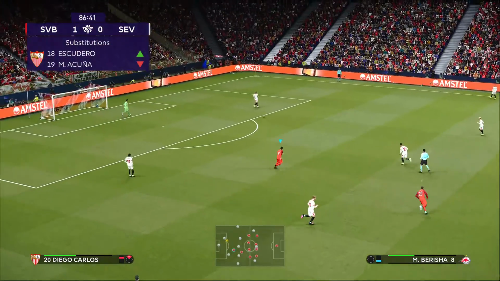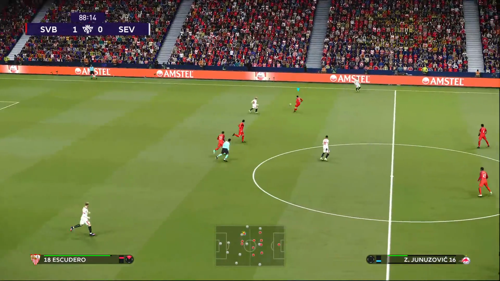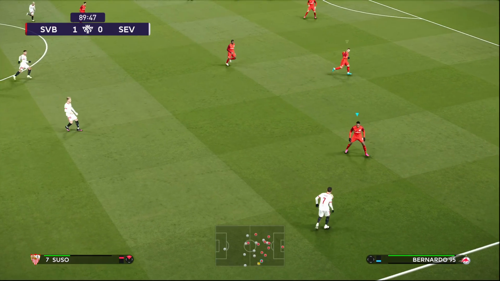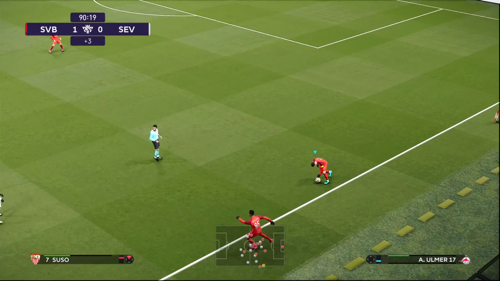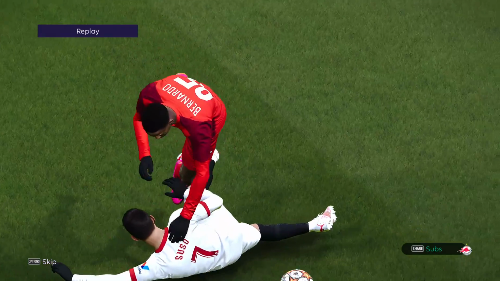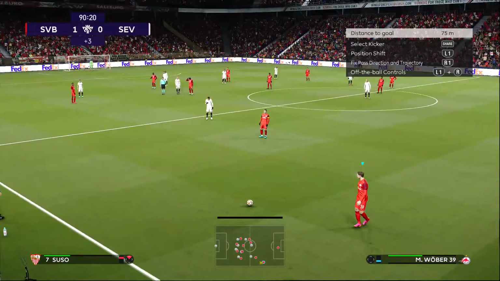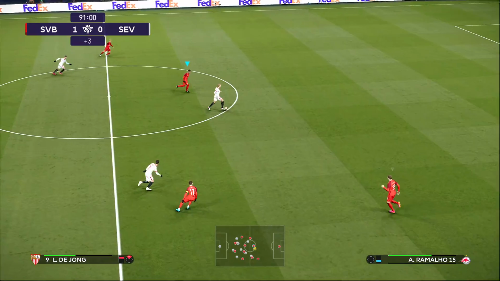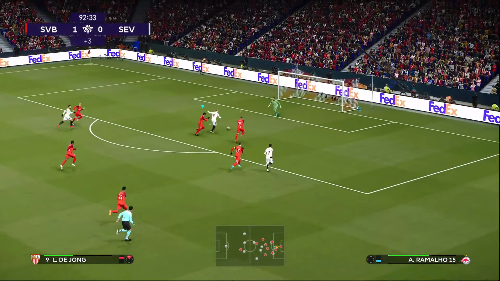A couple substitutions for Sevilla as they're going to look for a late dramatic equalizer here. Paco Gomez, the Argentine, up to Escudero, who's just subbed on. Switches up play to Suso. That is going to be a foul in Sevilla. That may cost them an opportunity to equalize. They may not see the ball again in this one. And certainly, if I have my way, we're into stoppage time. So. Oh, my goodness gracious, that was horrible.